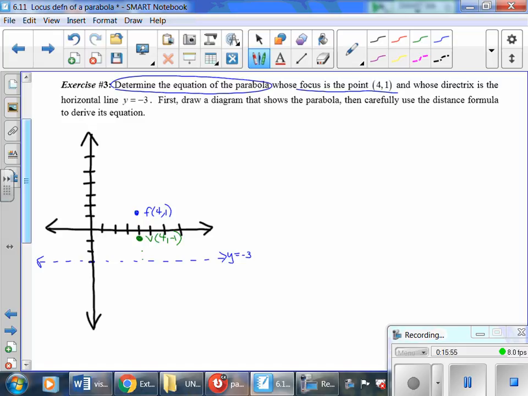And again, it's kind of close, so this is going to be a wide parabola. It's not really drawn to scale, but I'm okay with that. So pick a point. Doesn't matter where you pick your point. So let's pick a point right here. We're going to pick that point, x, y. I kind of like doing it this way because this way I can see what my distance is. So again, the distance from the focus to my point has to be the same as the point to the directrix, the vertical distance.